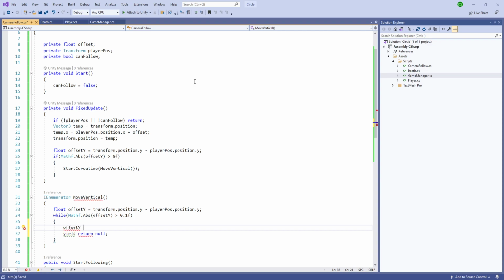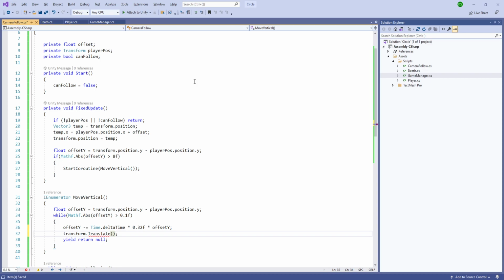Offset y minus equals time dot delta time into 0.25, and let's multiply by offset y. So 0.32f, and we'll do transform dot translate, transform dot position dot y minus player dot position dot y.